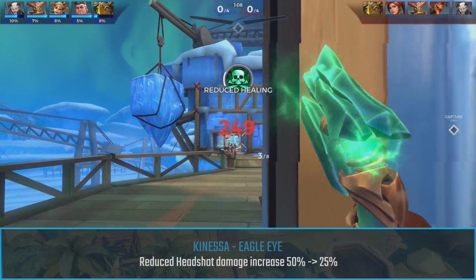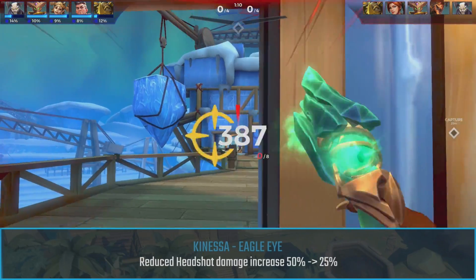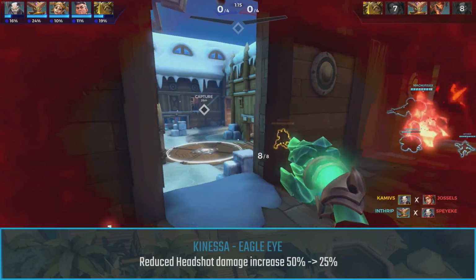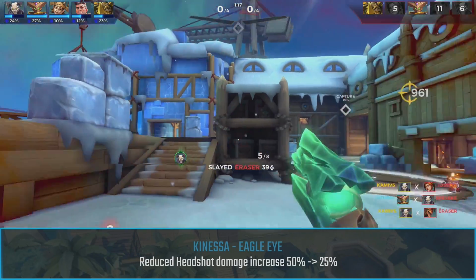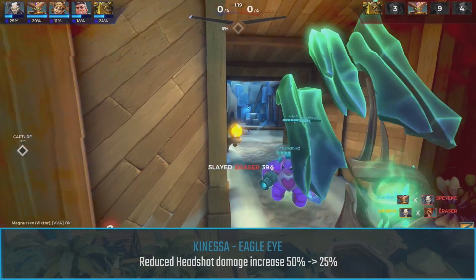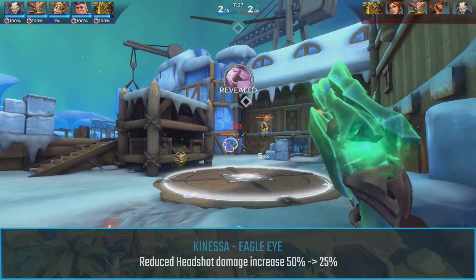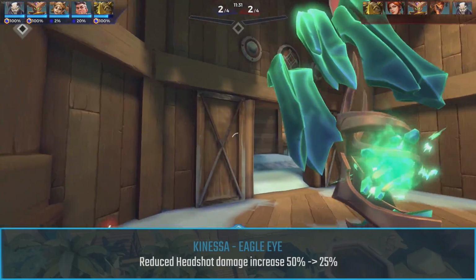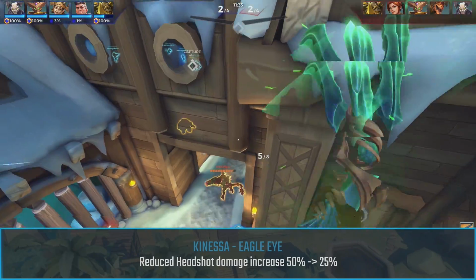And lastly, for Kinessa, they've reduced the headshot damage increase on Eagle Eye from 50% to 25%, which means a headshot with Eagle Eye will instead do 75% instead of 100% altogether. You can still one-shot flanks for the most part, but supports will be able to survive a one-shot, making them actually being able to react to getting hit with a Kinessa. I think it's a good change. Being one-shot by anything is just not fun.